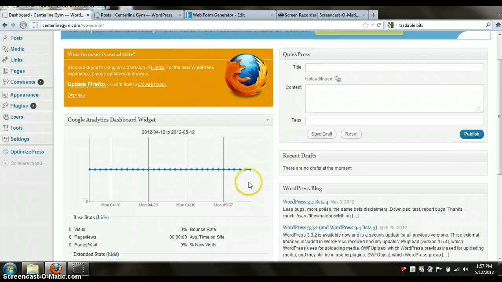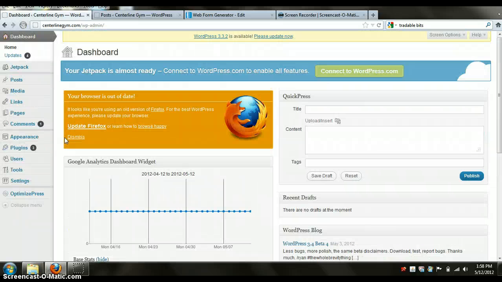Unfortunately, this analytics bar hasn't been plugged in yet because I couldn't find my access to your Gmail account that you use so that I can sync up Google Analytics with this particular thing, and it'll start tracking how many people are coming into the website, and it makes a nice little graph here. So if you can send along your Gmail login information, whatever you use for your pay-per-click stuff. I don't know where I put it. I can't seem to find it anywhere.